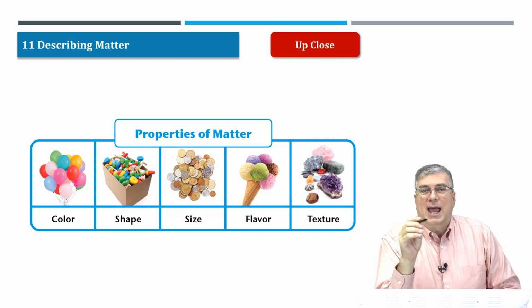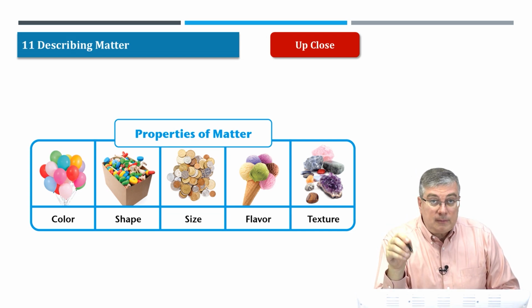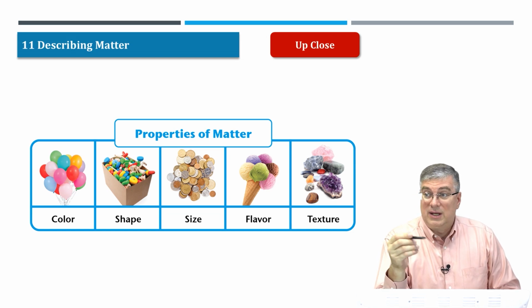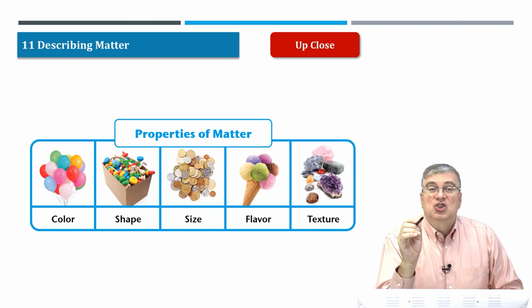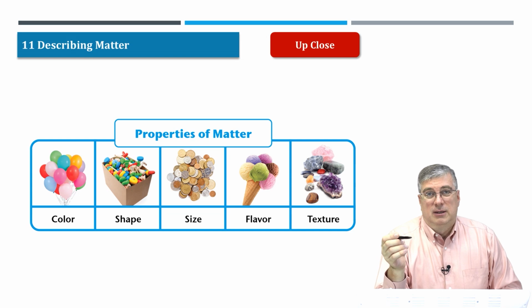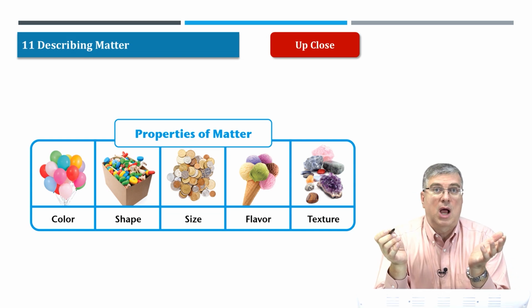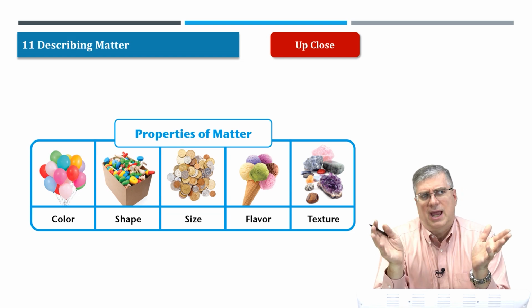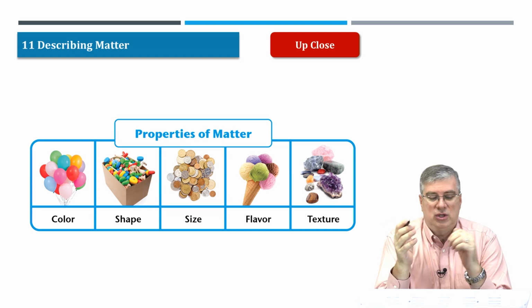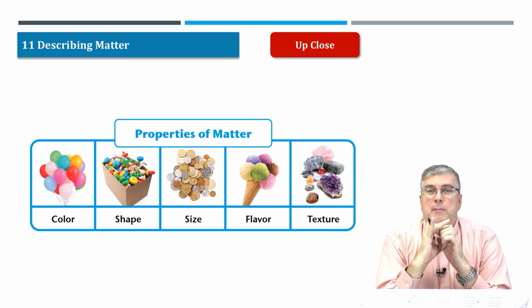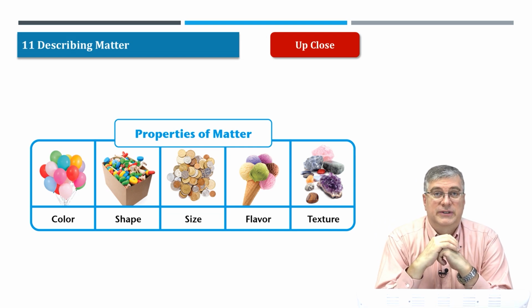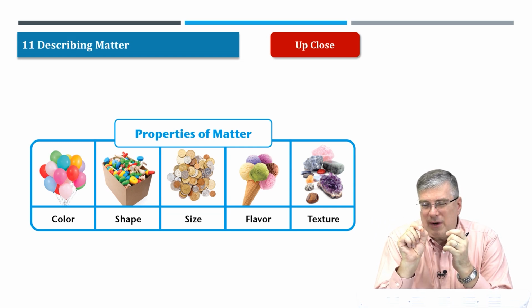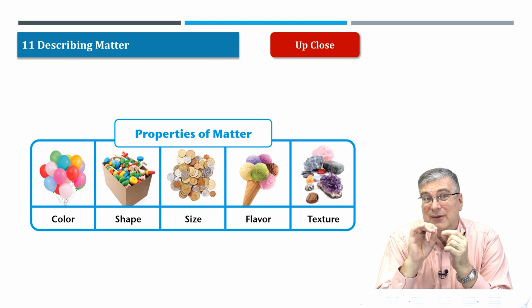Now, some things might have different colors. Water has a different color than gold. They're different colors, so those are different properties. The shape: things are shaped differently. Again, water is shaped differently from rocks. Water doesn't really have a shape, but it can have a shape depending on what you do with it. But different types of matter, and matter again is anything that's around you, will have different shapes. Especially if you look at them very closely in a microscope, you'll see that the molecules, when the atoms get together, have different shapes.